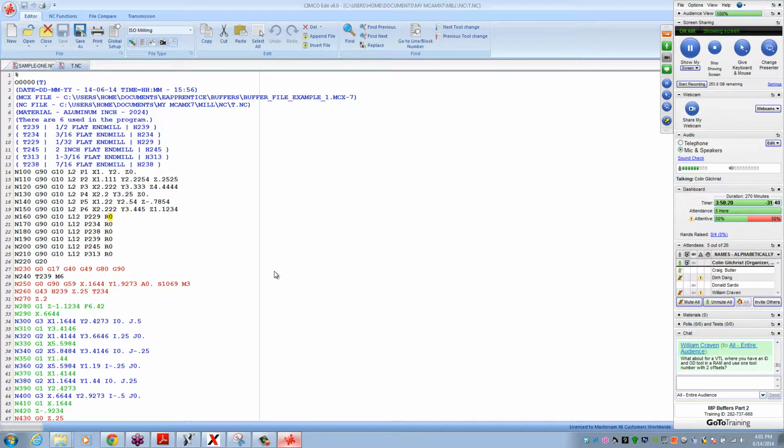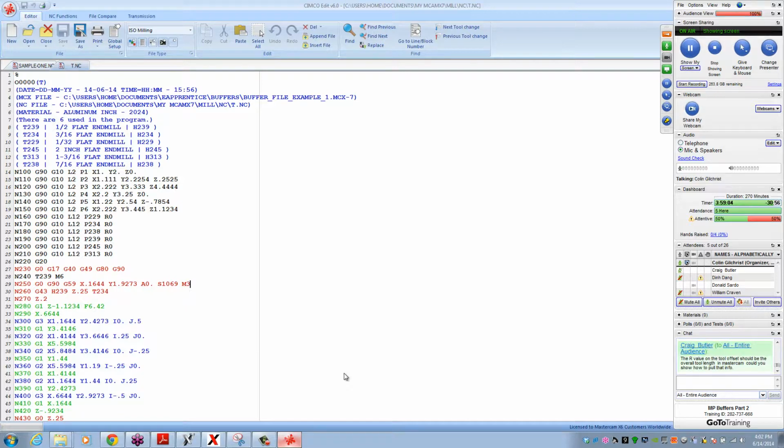If there's more stuff you want to do with G10s, if you want to do some L10 values or some L13 or whatever it is, if there's more data that you want to be able to set, it's easy to capture with a buffer file. And we've already got the sorting routine in there that sorts based off of tool number. So including additional data or additional lines of output is not a problem. That's what we're here for. But I need some feedback from everybody in order to be able to do that.